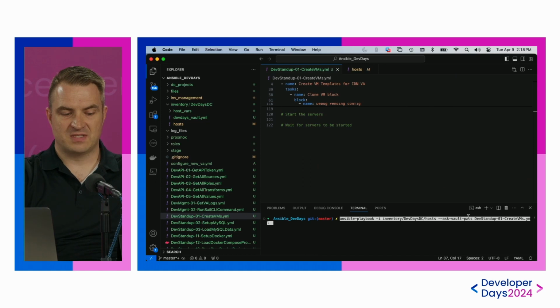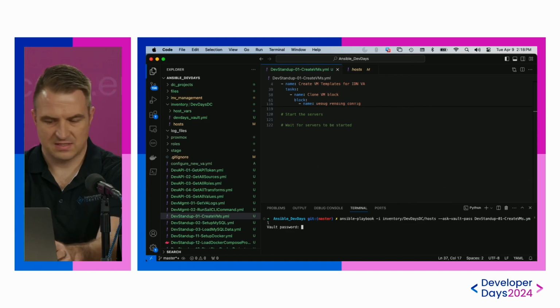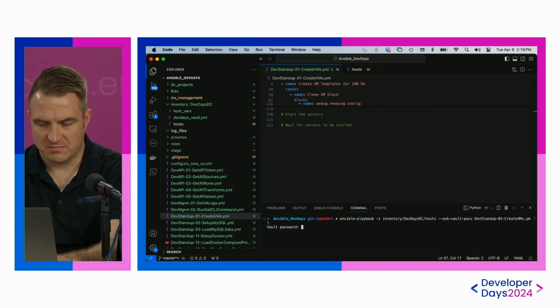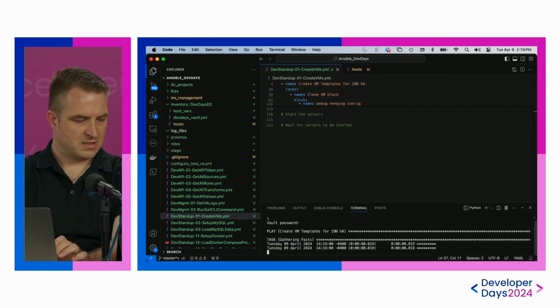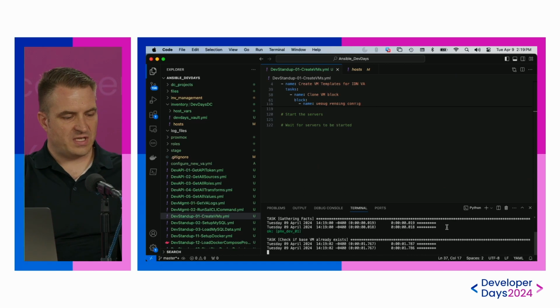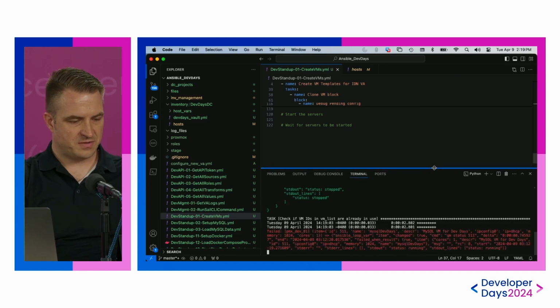Because we have passwords, I've used Ansible Vault, which is how you encrypt the sensitive data. And we have our playbook right here. If I go ahead and run this, I enter my Vault password, and now this is going to go through.